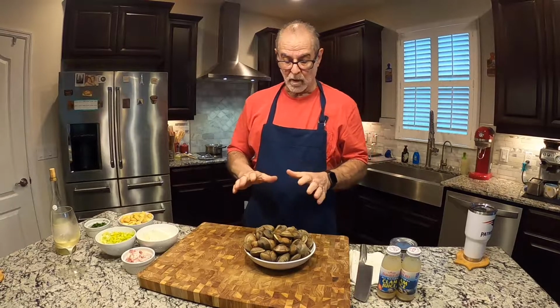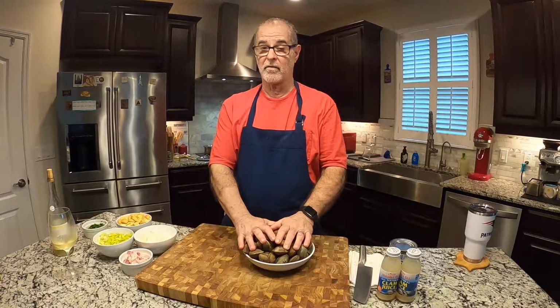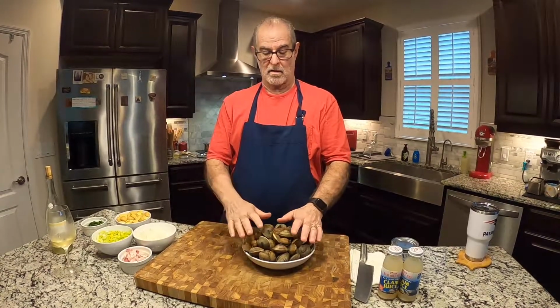So, clams, absolutely critical to get the juice out of the clams. So we want to use the clams and the juice. The juice is going to make the base of the soup. So, quick rundown. I'm going to steam these. Doesn't take long, maybe 4 or 5 minutes. And then I'm going to use the juice for the base. And then I'll cool these off and pull the clams. Clams don't go in until the end. If you put them in before that, they get real chewy.